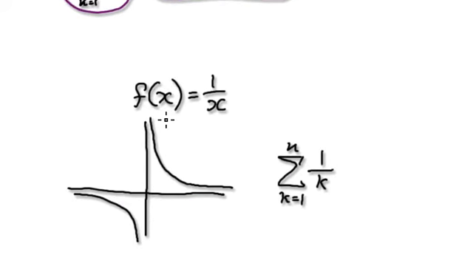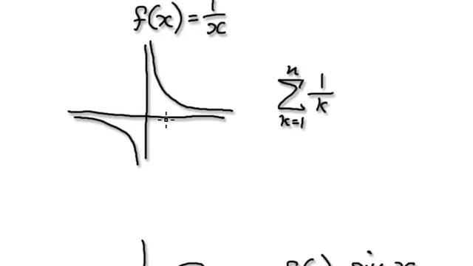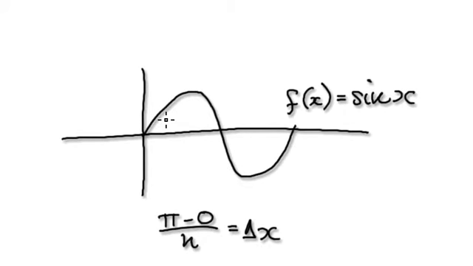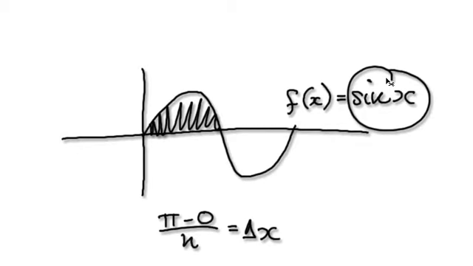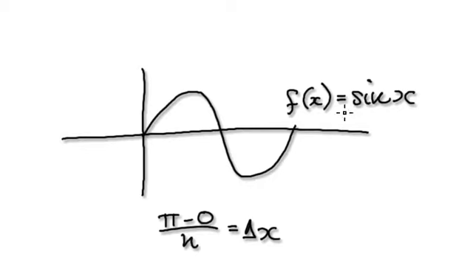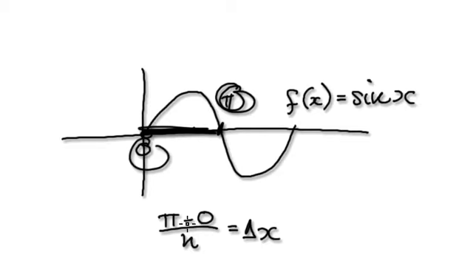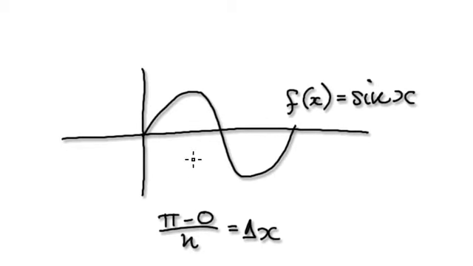Well, suppose we want to find out the area underneath, let's say, sine of x. So let's say we want to work out the area of one hump of sine of x here. Then using Riemann's sum, this here is 0 and this here is pi. We would have to get this length here, which would be pi take away 0, and then cut it up into n number of pieces.